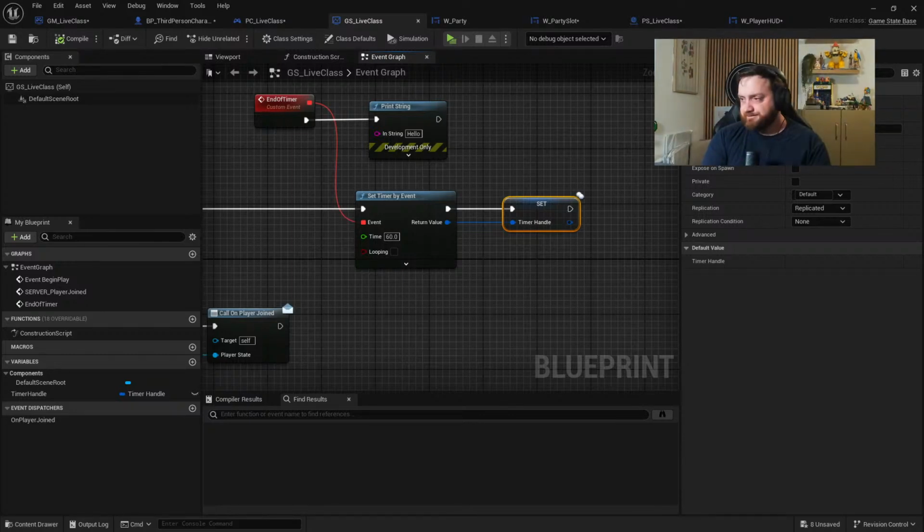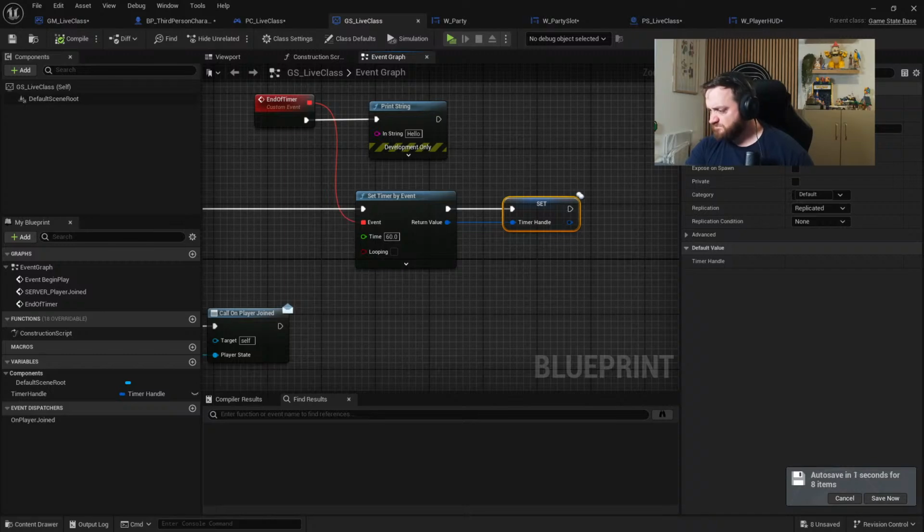Replication. Oh, I guess they're not replicated. Okay.